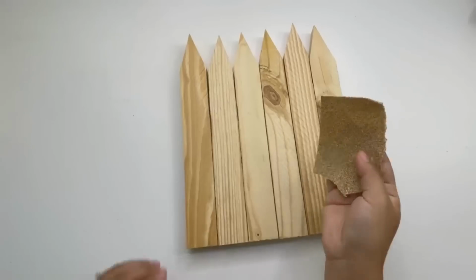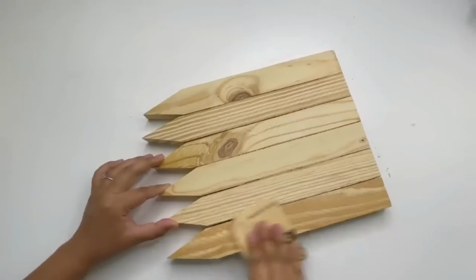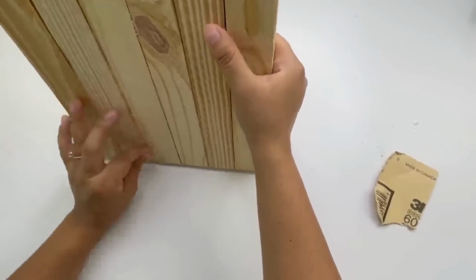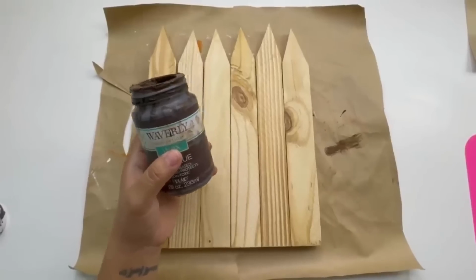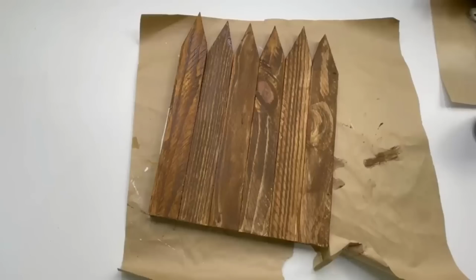The next thing I will be doing is using a piece of sandpaper to sand this out and smooth it out. Now you can paint this fence whatever color you like, but I do want to show you two different options, starting with the Waverly Antique Wax. Look how beautiful this looks.